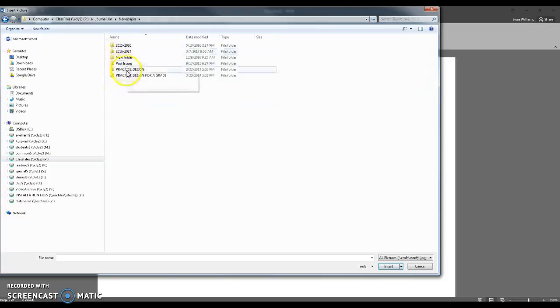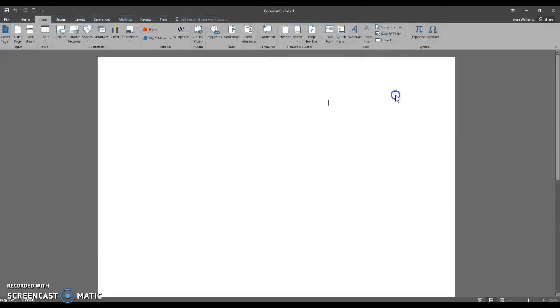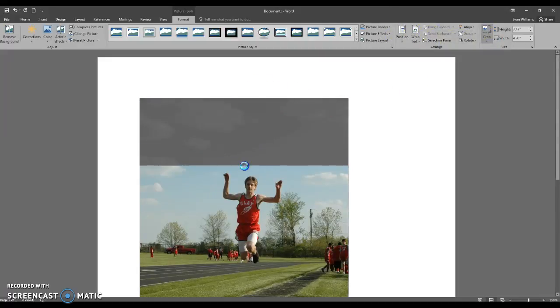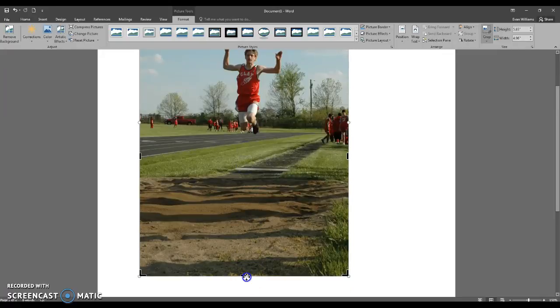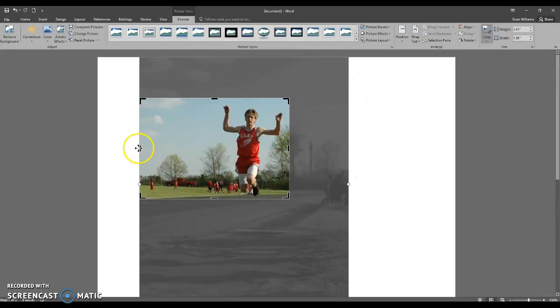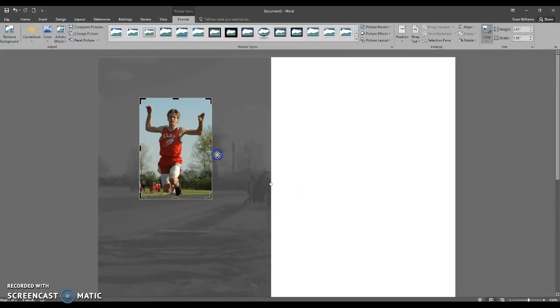Today we're going to pull from a newspaper and practice design, and we're going to make this guy a cutout background. The first thing I would do, if I were you, is to crop the image as close as you can to your focal point slash main interest of the photo. That way you get as much of the background space out of the way so you don't have to mess with it while working with the cutout background.